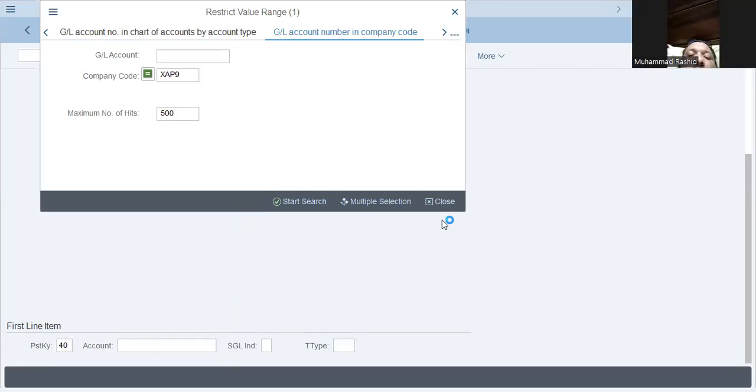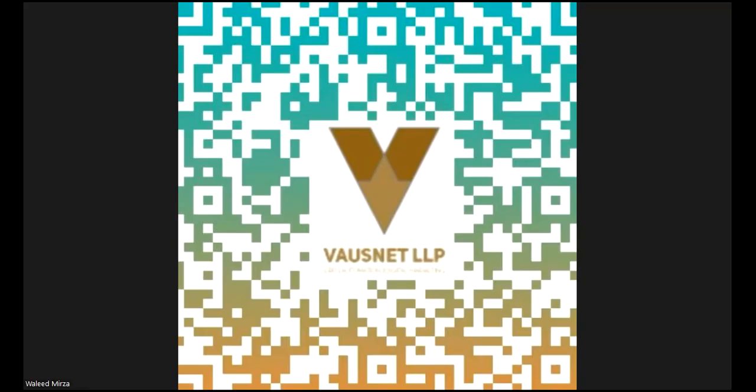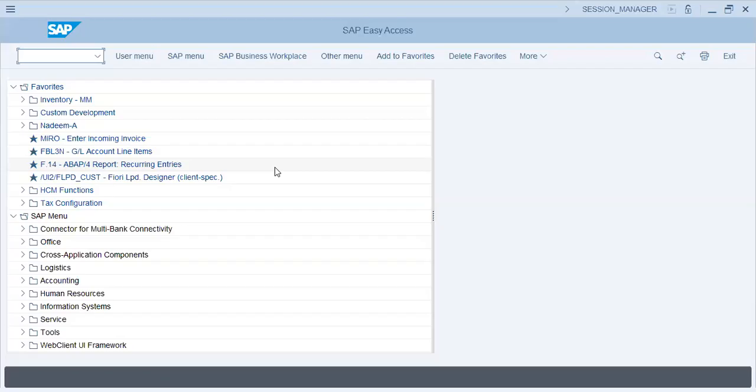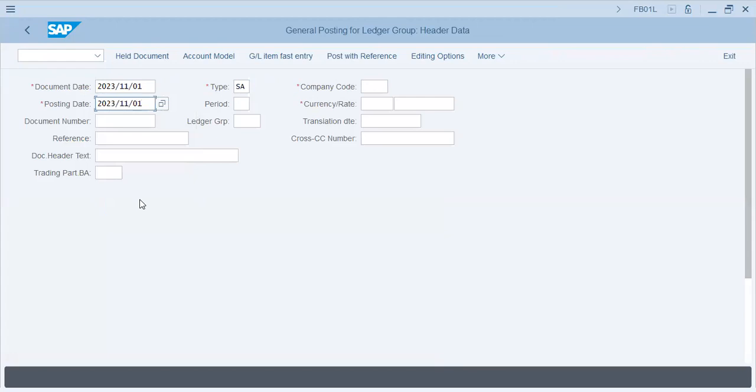Oh, I got disconnected. Let me connect again. ZAP 9 AED.